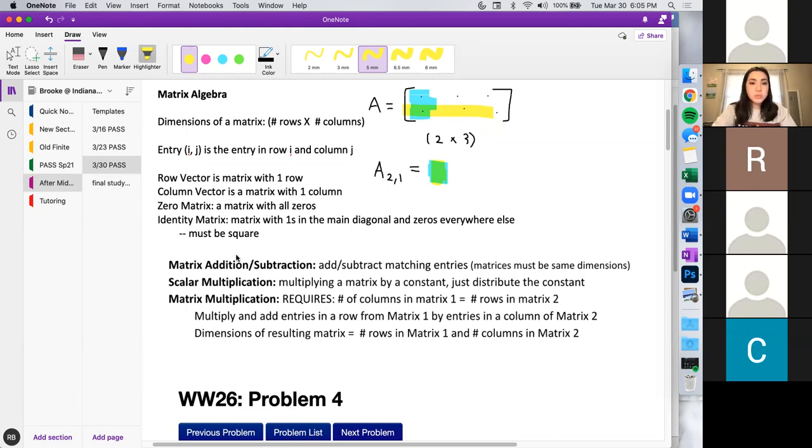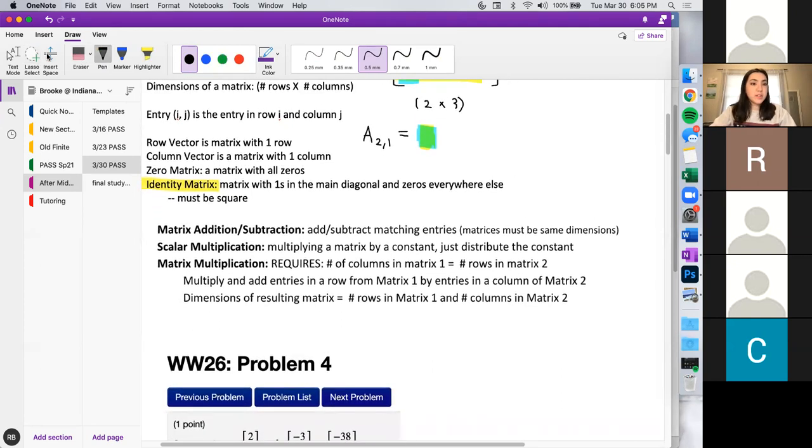Next we have the zero matrix, which I've never seen used before, but it's just a matrix with all zeros. It's in the book, I think, but pretty self-explanatory. Also, I've never seen it used. But the identity matrix is important, and hopefully we've been hitting this concept for a long time in class, so you should get that one now. It's just a matrix with ones in the main diagonal and zeros everywhere else.